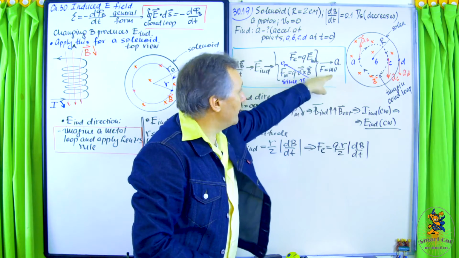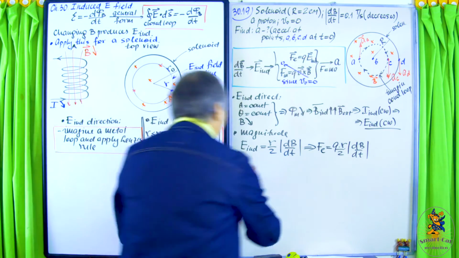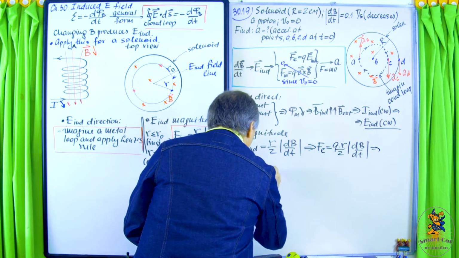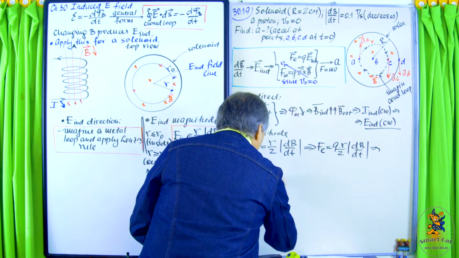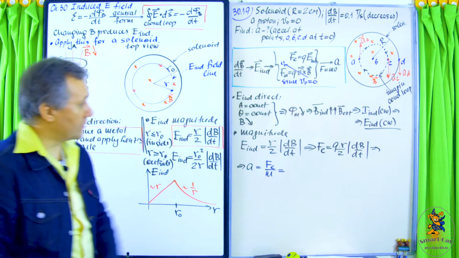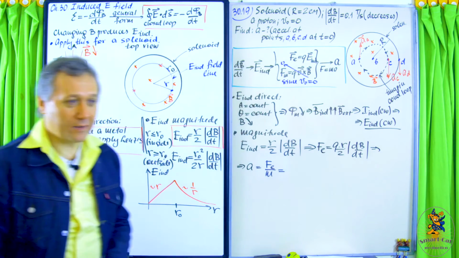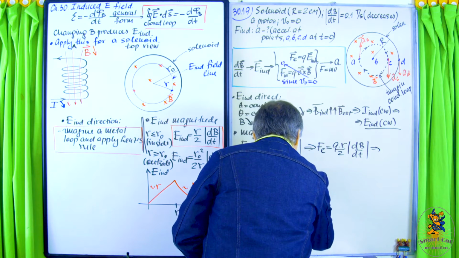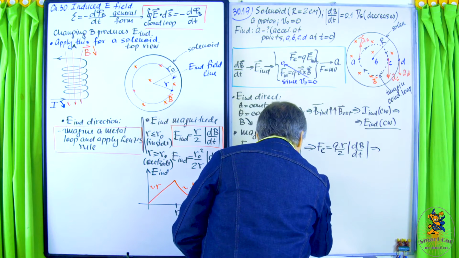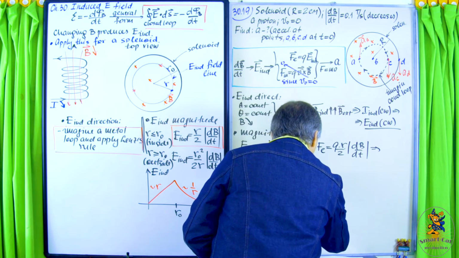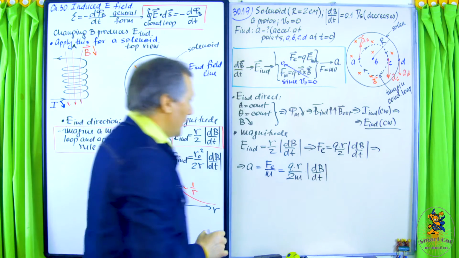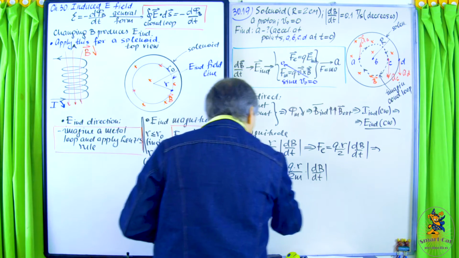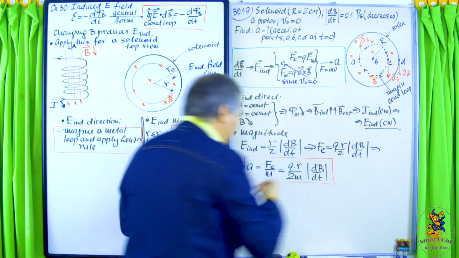Right. So now we are over here, and now the last step, acceleration. So it's this force divided by the mass, Newton's second law, right? So acceleration will be equal to F electric divided by the mass, right? It's exactly the same, but now I will have to add the factor m downstairs in the denominator. So it will be Q times R divided by 2m and the rate of change of the magnetic field. Right. So basically, that's the expression for the acceleration in general, right? At any point inside of the solenoid.